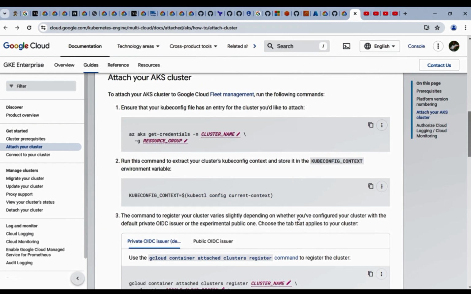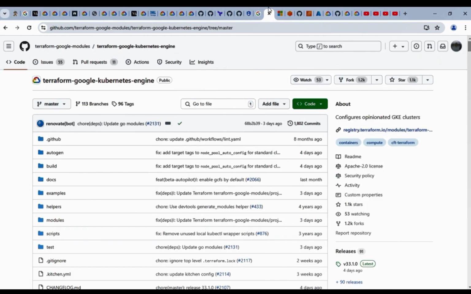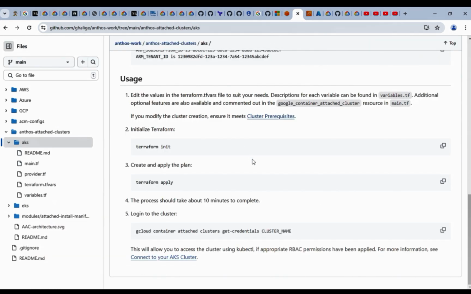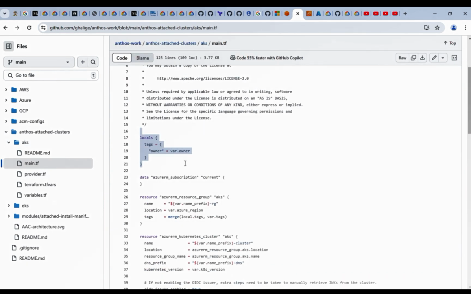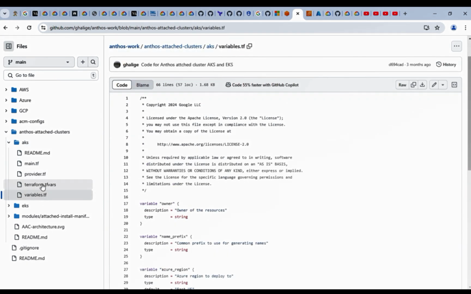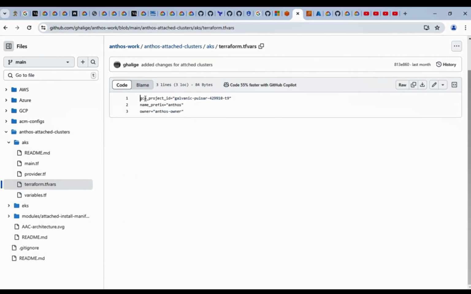It's straightforward. So what I will do is go back to my Terraform code. Same thing here as well. We are defining a couple of things; let's go to the TFR section first. I'm defining my Google project, the name prefix, how this cluster is going to be identified, and the owner.